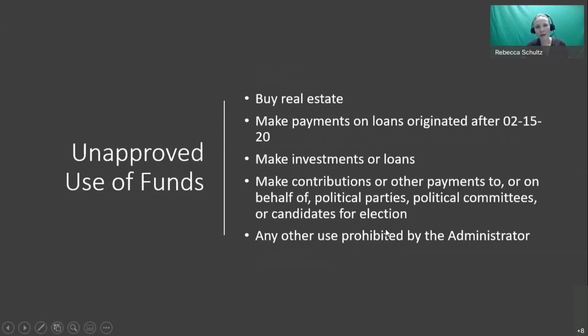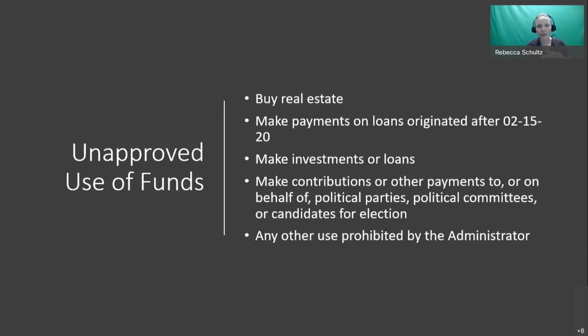All right, unapproved use of funds: buying real estate, big no-no. Anything that could be considered what we call prospect use. That means that you essentially don't have a full end on how you're going to exit or make money. For instance, flipping houses is prospect. I could buy a house, I think I'm going to sell it for $200,000, but I don't have a buyer lined up, right? I'm sitting on the market. The government doesn't want to see you using their money for uncertainty. That's not something that's going to fly well for them. And then making payments on loans that originated after the date of disaster.